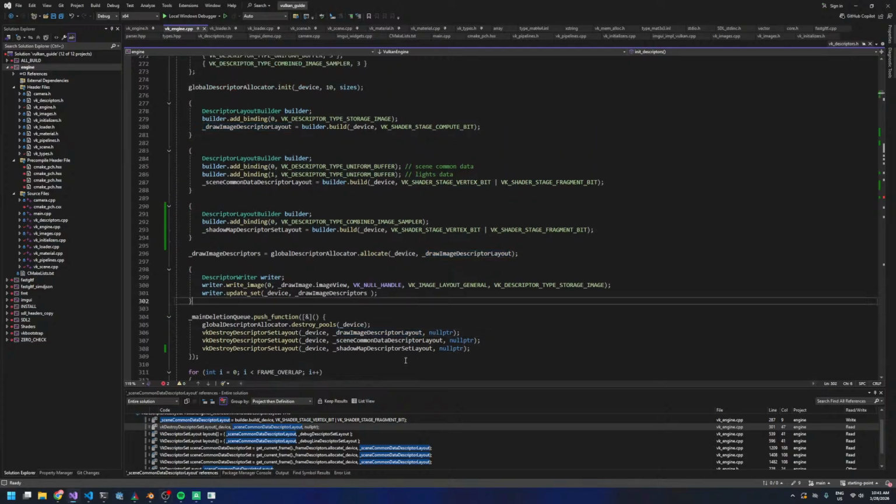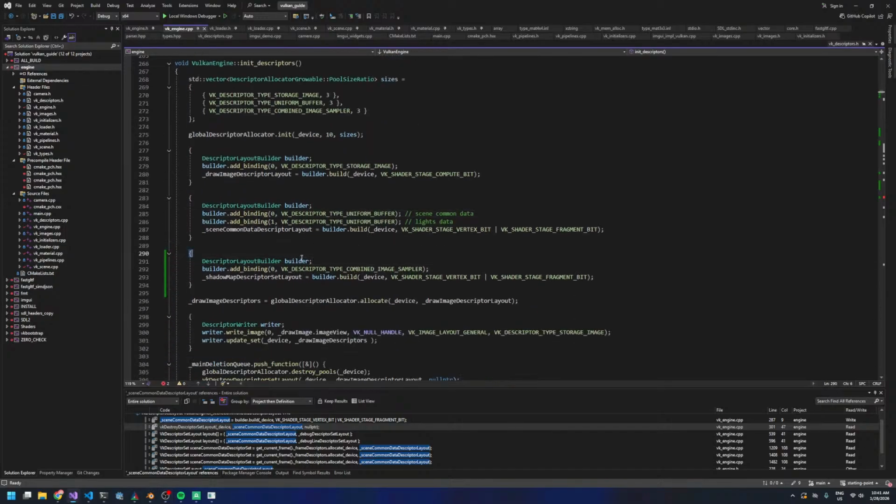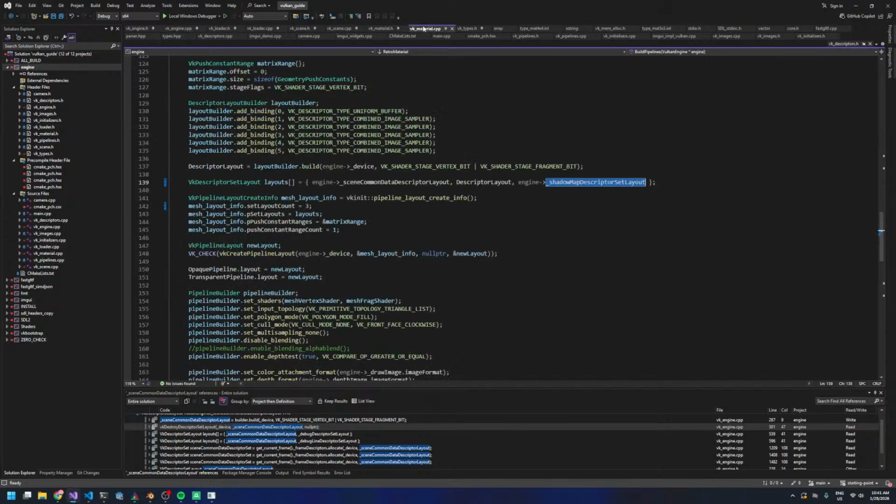Okay, so now let's actually do something that I forgot. So I have my layout. I put in my pipeline layout.